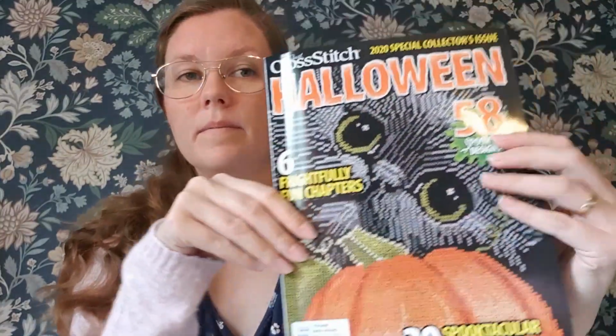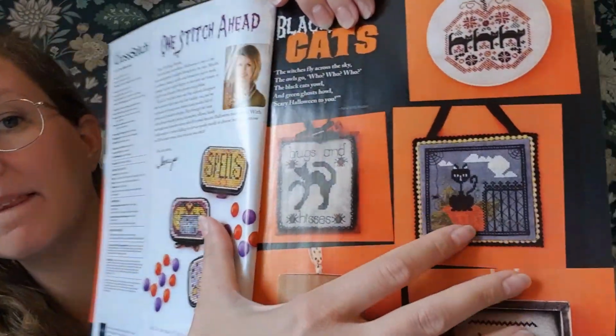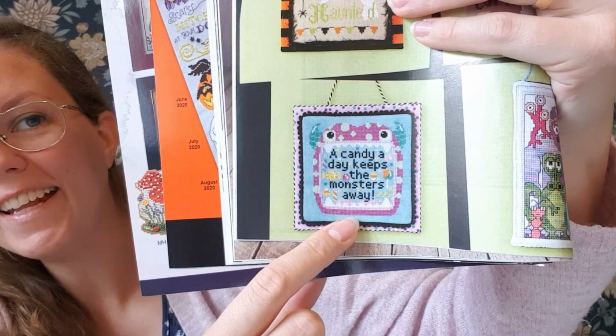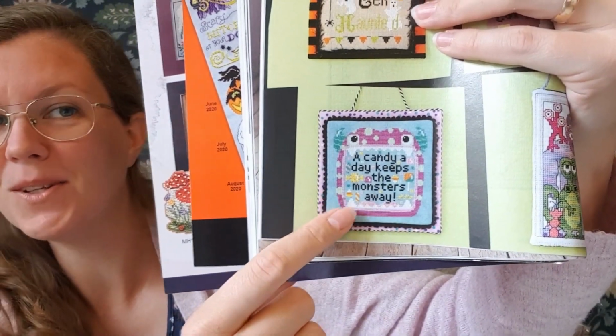And then I have this new Just Cross Stitch Halloween 2020 Special Collectors issue. It has a couple designs that I really want to stitch. I will not go through the whole magazine, but I really like this ornament here. And this one here, a candy a day keeps the monsters away. I thought that was cute.